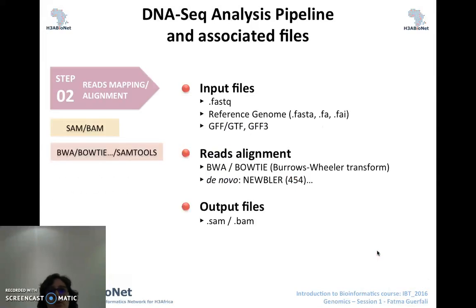In this second step, the required input files are, of course, at this stage, your FastQ files that have been trimmed or not. Then you would need a reference genome in a basic FASTA format. So this is the .FASTA or .FA that would contain the whole sequence of the genome you are interested in. The quality of this reference sequence would depend, as we saw previously, on the status of finishing or completion of your genome. So if you do not have such a reference, maybe you would need to perform a de novo sequencing before.